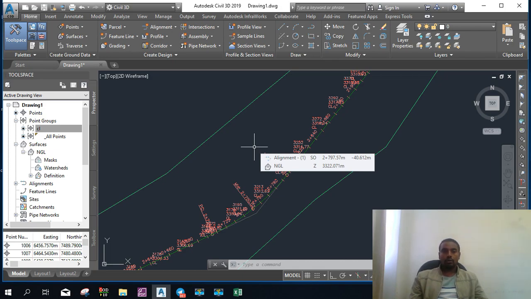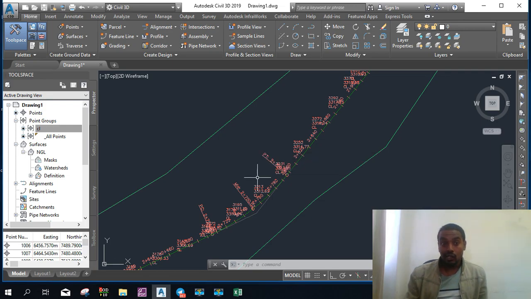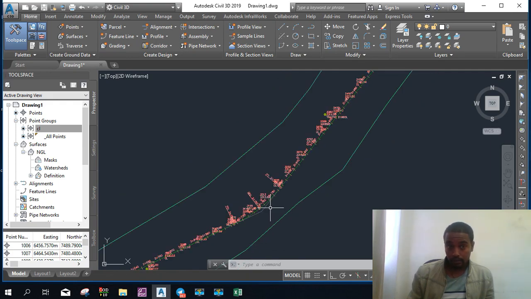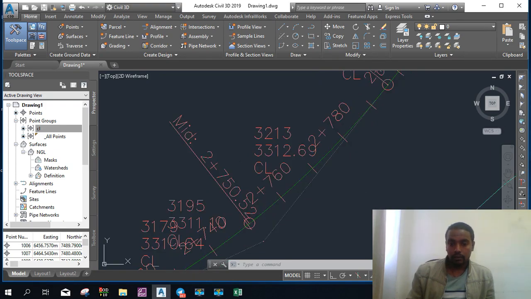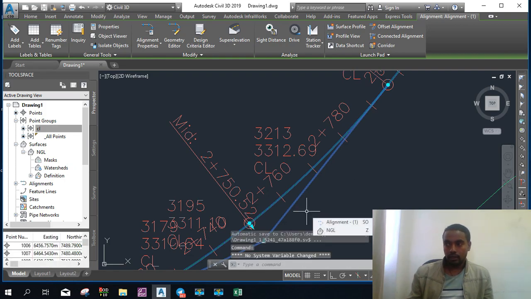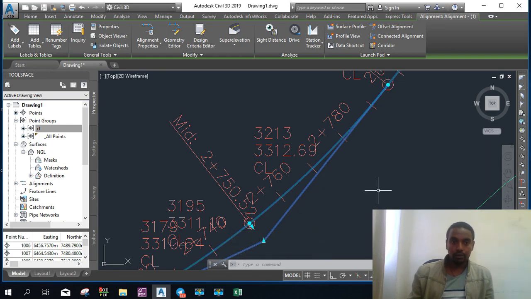So in our country, Ethiopia also has its own design standard, so I have to calibrate the software in order to fit with our country. In order to do that, first I have to prepare my design standard in the format that Civil 3D can accept. So I have that file.